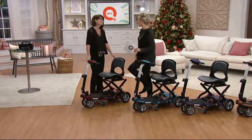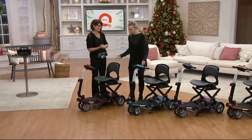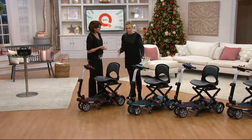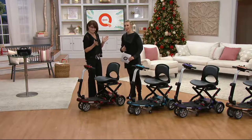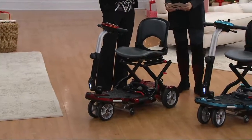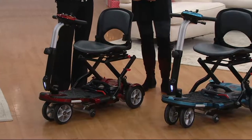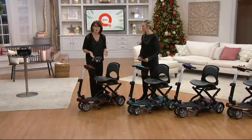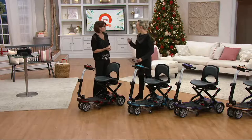We have Denise Redfield with EV Rider — good to see you. When I saw the scooters, I'm like, that is sleek. The colors are nice, and it's just going to get you around at the right speed. They are cool, they're kind of modern looking — they're not like yesteryear's old clunky scooters. What I love about EV Rider in particular is they took a mobility scooter and honestly made it as easy as 1-2-3 to use. I want to show you how easy this is to fold and unfold, because when you get this home, it is fully assembled out of the box and even charged for you, so you can get riding right away.